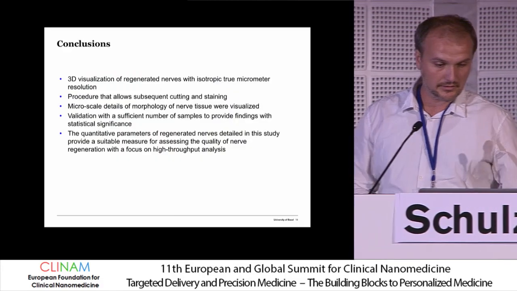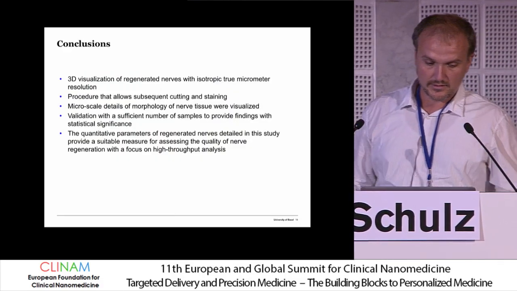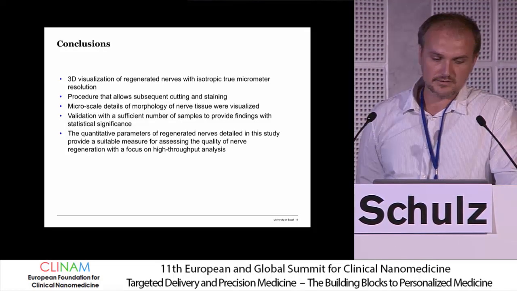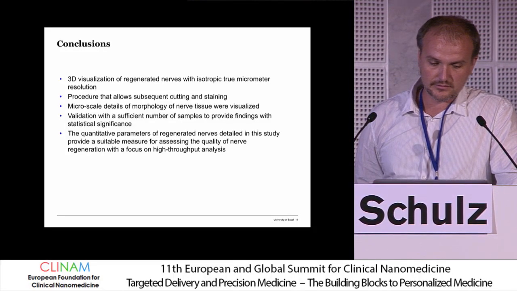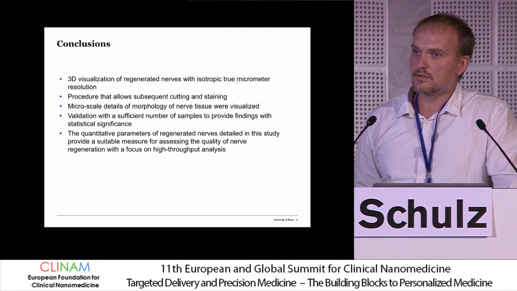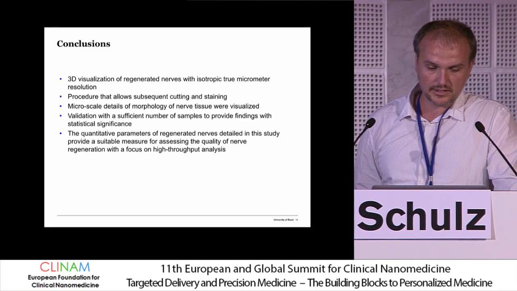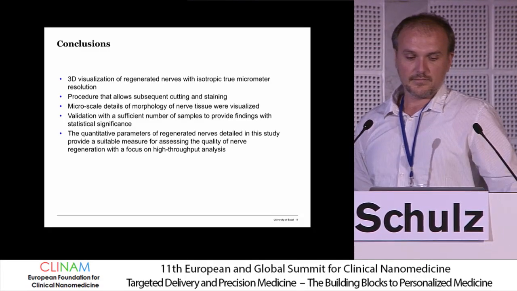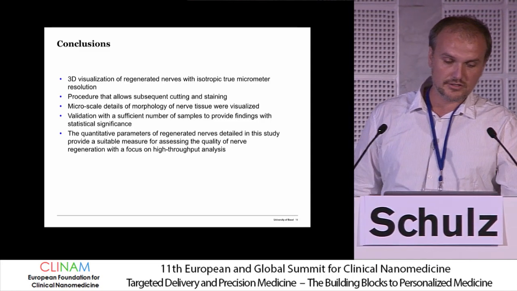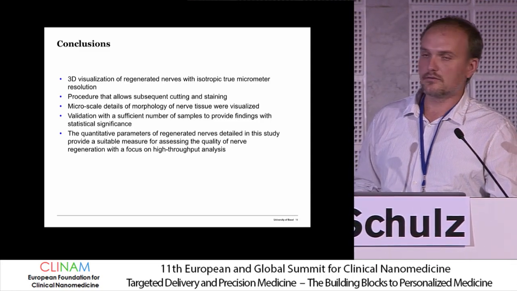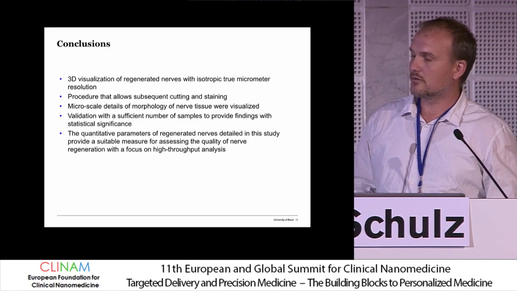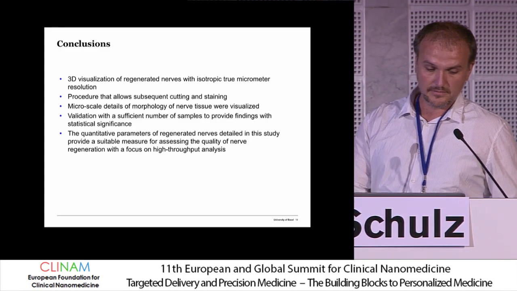So with this slide, I would like to go to the conclusions. I've shown you a method to 3D visualize regenerated nerves or healthy nerves with true micrometer resolution in all three dimensions, so isotropic. And it is non-destructive, therefore you can go on and use the same specimen for further analysis like histology.